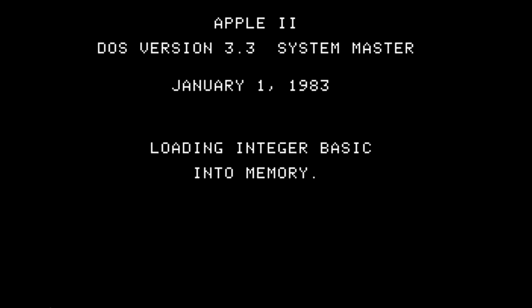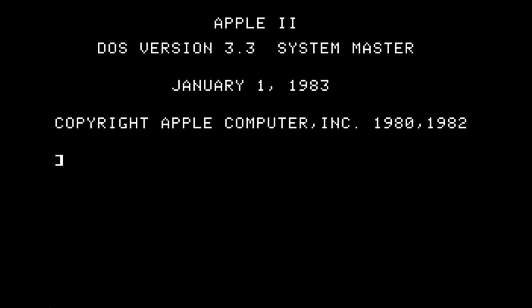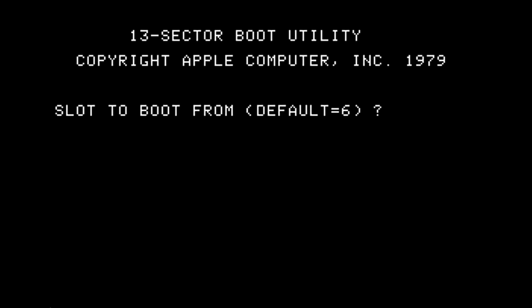Today we'll be looking at an older game, so I need to first get into Integer Basic and boot the disk. So hang on here. Let's first get into Integer Basic, and then I need to run another program in DOS in order to boot a 13 sector diskette, which are some of the older diskettes created by DOS 3.2 before they switched to the 16 sector format in DOS 3.3. So let me get this going and then I can tell you more about the game.